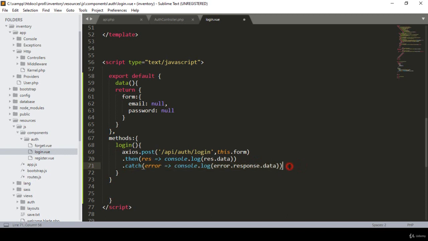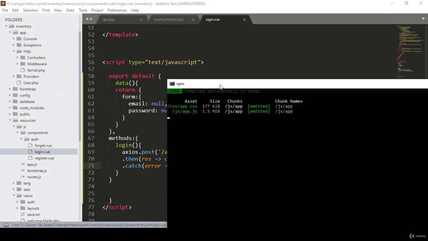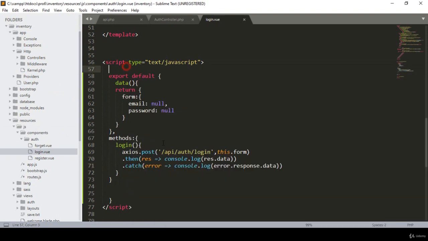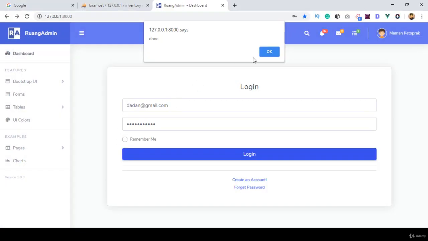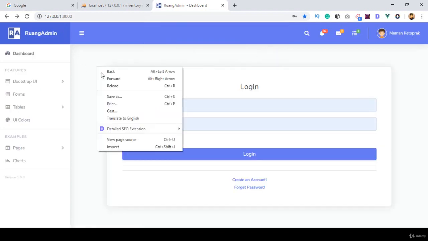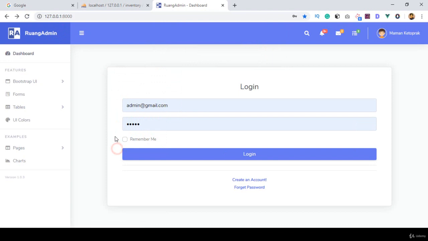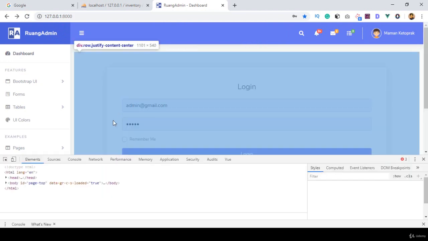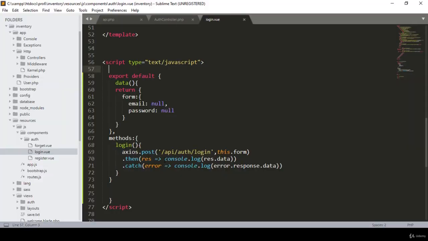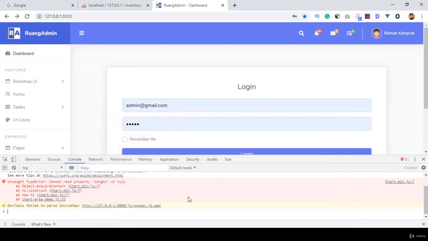Okay, so now friend, let's check this out. I just click on save all, and check our compile. So yeah, it's now perfectly updated. Right now it is perfectly updated, there is no error. So now I want to check it. Now I just refresh it again, and now I want to open our console mode. So I open inspect and go to the console, because here I want to check it with the console, right? For that reason, I defined console log. So with the console log I want to check it.